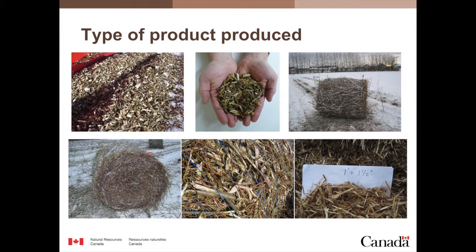One of the main important things about chips is quality, and so quality can be both of the wood quality itself, but also of the size distribution. Depending on the type of system you're feeding, it may or may not accept different sizes. So you may have to keep that in mind when figuring out which harvesting option or heating or combustion option you're looking at.